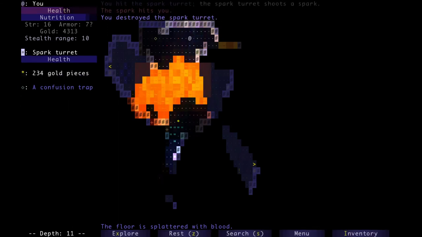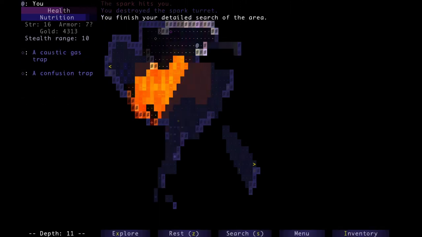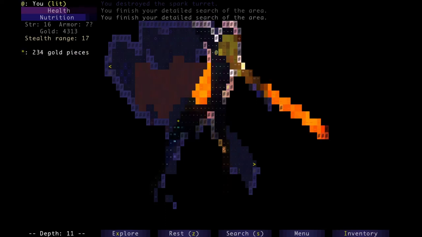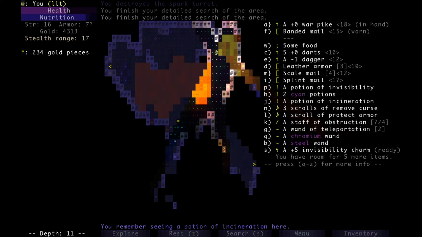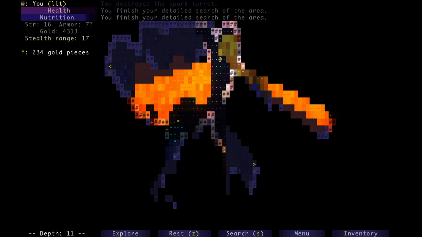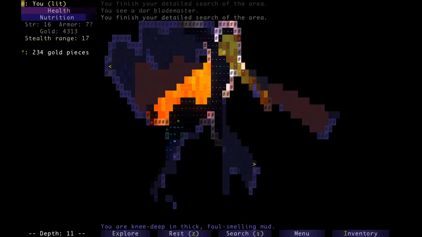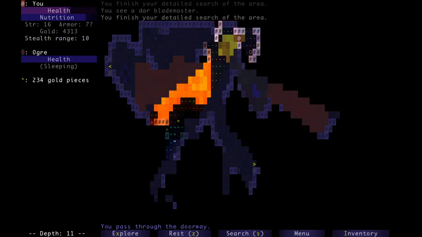Stop that. Turret. Another incineration pot? It's like the fourth one this seed. Dar with the telepathy potion. This room we just avoid, right? It better not have like a secret door over here.